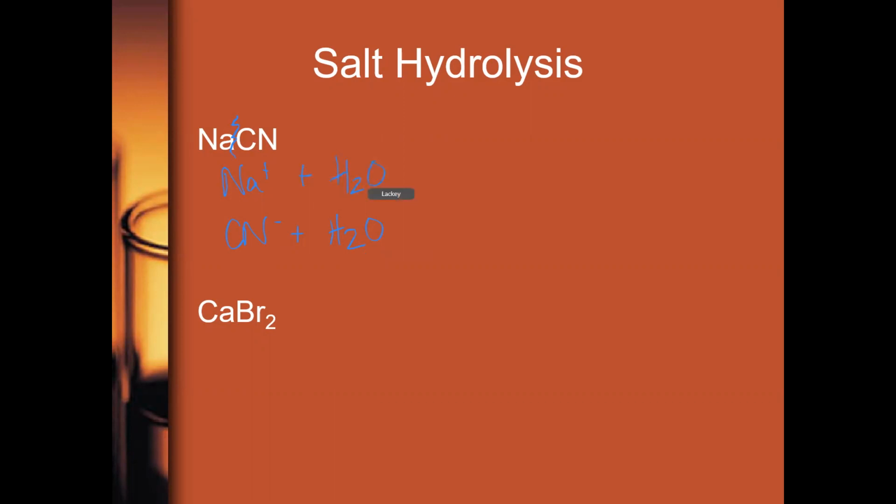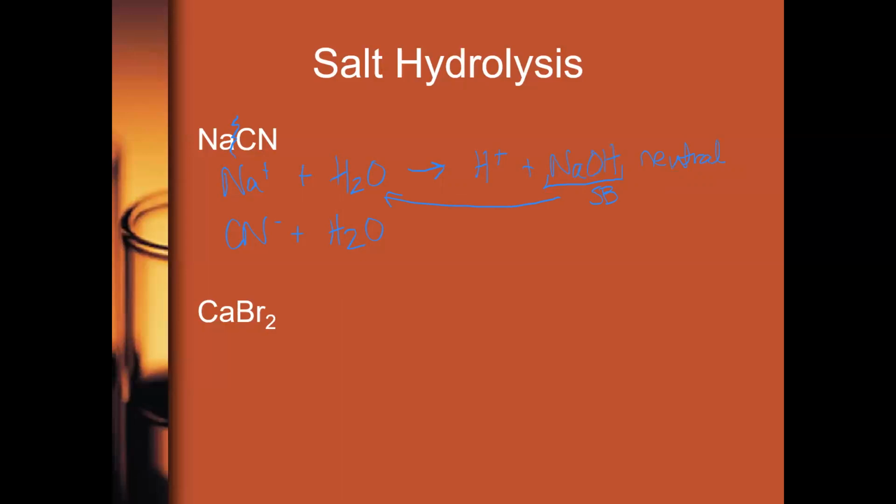Looking at our cations, sodium, remember, can't give up a hydrogen, but it can react with hydroxide, making water give up that hydrogen. Now, sodium hydroxide is a strong base, meaning that this is going to revert back into ions. So this cation is neutral, because anytime it produces a strong acid or strong base, it ends up being neutral.